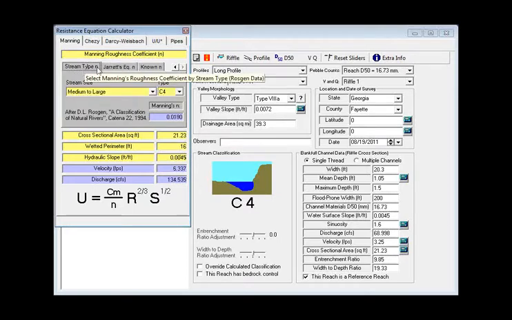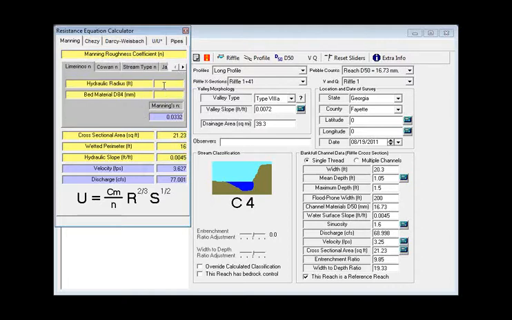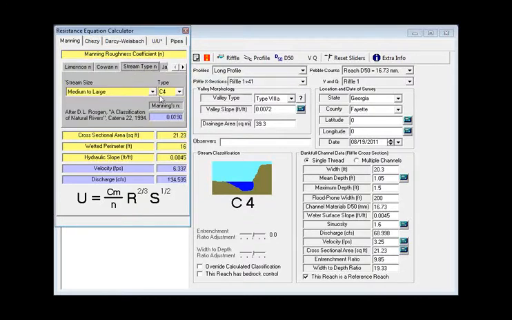So if you want to do Limerinos, this would require a hydraulic radius, which we'll just say is about 1.3, and then D84, which I'm just going to guess and say 85. So now we would have some different values coming in as well. And one thing I'll point out too, when I was on stream type, I had that for medium to large rivers. I probably want to do that for small river with vegetation influence, which then gets it into a more reasonable value based on what we had over here.